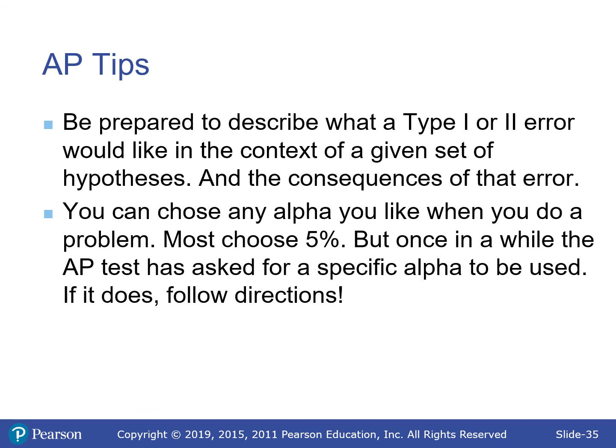And then again, you can choose any alpha you like when you do a problem. But if it tells you to use a specific one, use that one. And regardless of which one you choose, if it doesn't tell you, you just have to use it appropriately, and always make sure to connect it to the p-value and the decision that you made.